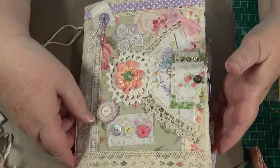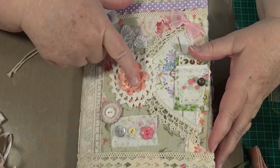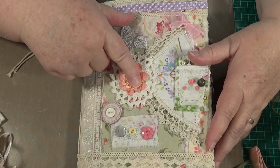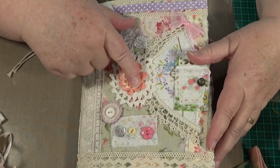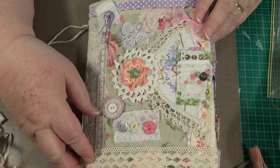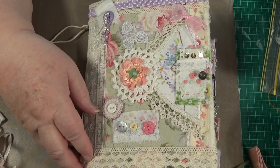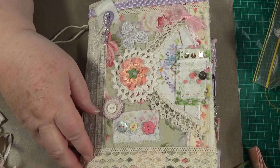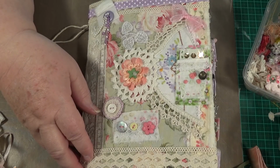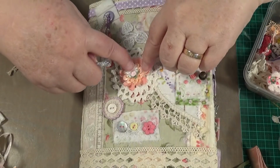So this I want to show you because in about a week's time I think it'll be for sale in my shop. This and two of the other ones that I have showed you already, and I guess I'll have to re-show you those as well, because I need to have something on there, don't I? I want to make things, and I can't keep making things unless I do something with the things that I've got. So I've decided that I'm going to do a Facebook shop.